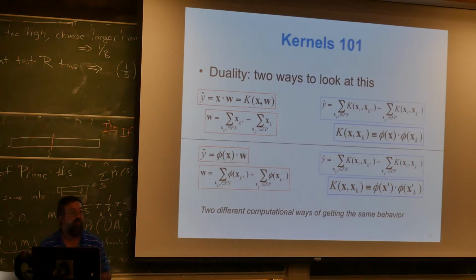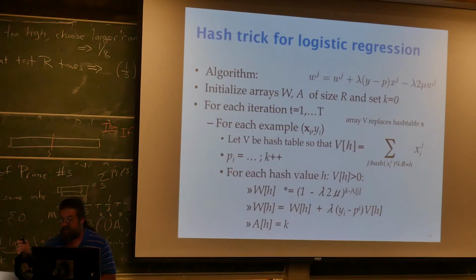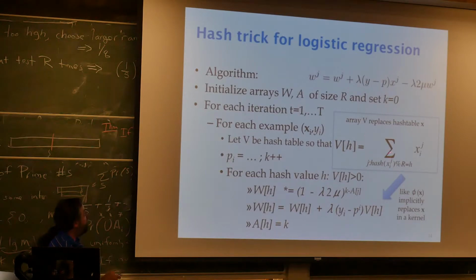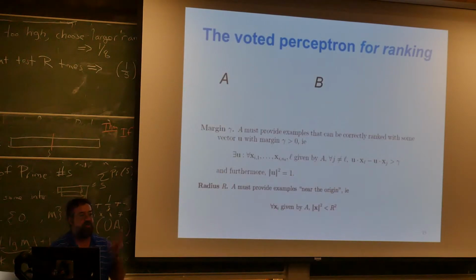So the main reason I spent a little bit of time talking about this is because we've actually done something like this, or we're doing something like this right now. If you look at the hash trick, what we're doing is we're taking our hash table representation of an example x, right? And we're replacing this with this array, all right? This is actually a transformation of the data, like the transformation when we go from x to phi of x using a kernel function, all right? And that's something that Mr. Langford and Mr. Smola and their colleagues talked about explicitly in the paper I talked about on Tuesday. So this is kind of an aside, but it gives you a little bit of insight into the way the hash trick works and doesn't break things.